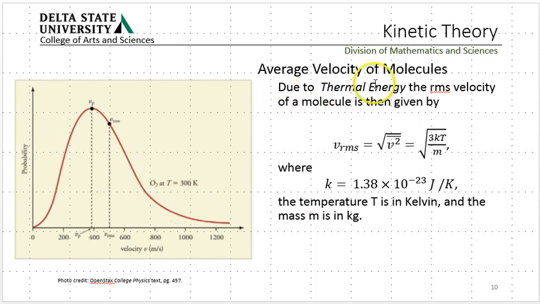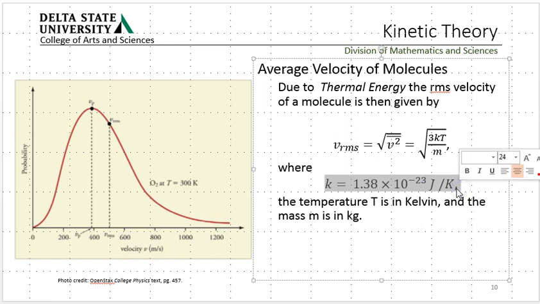Thermal energy in a molecule gives us its average velocity, and this is a different kind of average than you're accustomed to. This is a root mean square velocity, which is really more of a question of where is the average energy, not so much the average velocity, right? So your root mean square velocity gives you the average energy. And it involves this constant here called the Boltzmann constant, not to be confused with heat conductivity, completely different thing, right? And the temperature in this equation has to be in Kelvin. The mass has to be in kilograms to work all this out.